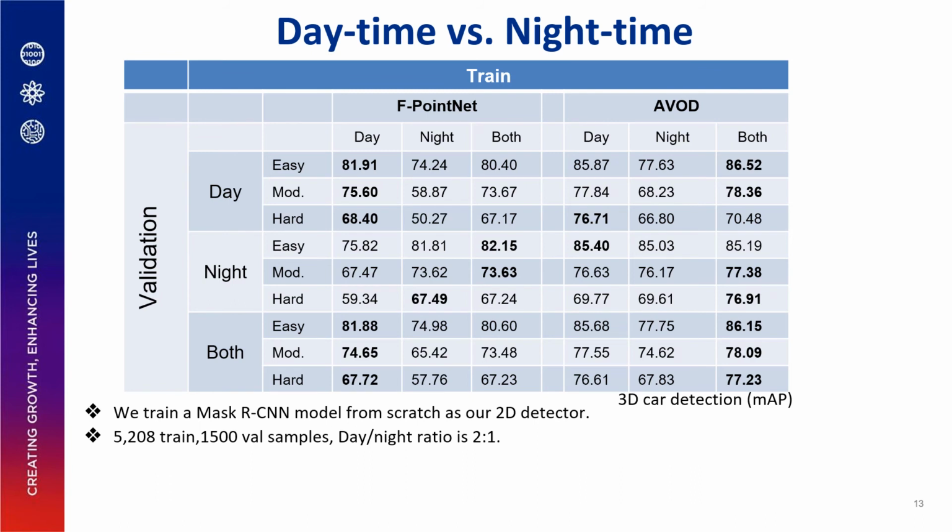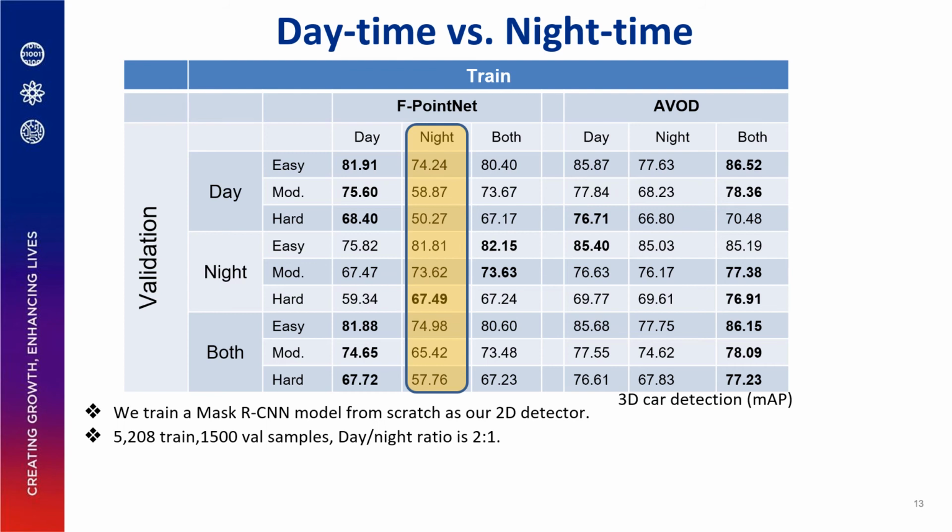What we observe is that for F-Net, if we add night data, either when looking only at night data or at both night and day together, the results don't work very well because night data adds more noise. You can see here that the model trained on day data is actually the best for both day and a mix of day and night.